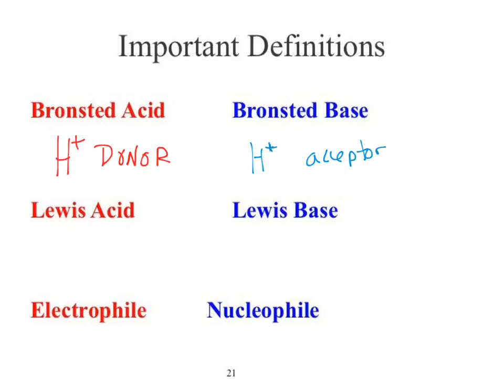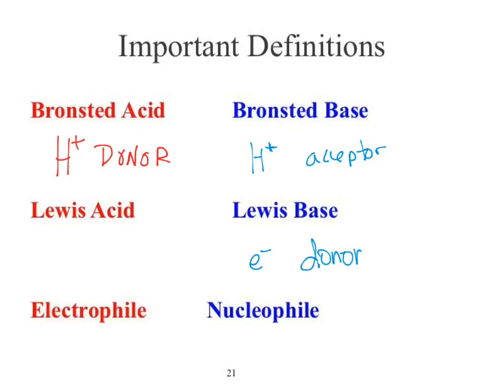Lewis base, electron donor. Okay. The base definition never changes. A Bronsted base has to accept hydrogens, which means what does it need to give up? Electrons. So if we're looking at a Lewis base, as soon as we switch to Lewis, we're now looking at the flow of electrons. Did it donate or accept electrons? Well, if we've got the Bronsted down, it has to be an electron donor.